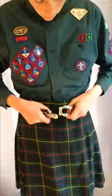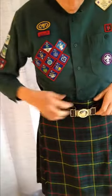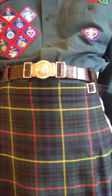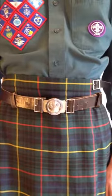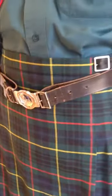Put the belt on next. Make sure you adjust it so there's about a finger width of space between the top of the belt and the top of the kilt. This is how not to do it — this one is far too low. This is an example of a belt that is too big; you can see there's a gap between the buckle and the belt, which needs to be tightened one or two notches.